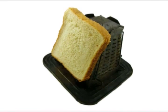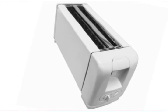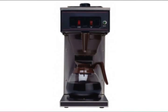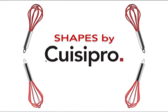In the kitchen, toasters have been revolutionized. Coffee makers have been revolutionized, all to simplify and bring quality to our lives. Now, Cuisipro has revolutionized the kitchen whisk with the shaped whisks by Cuisipro.